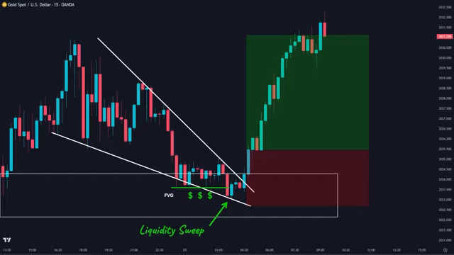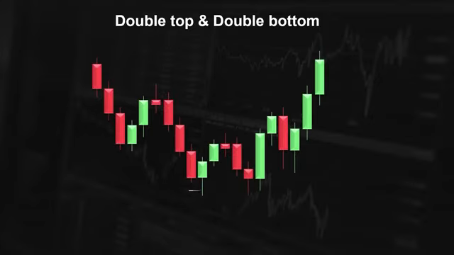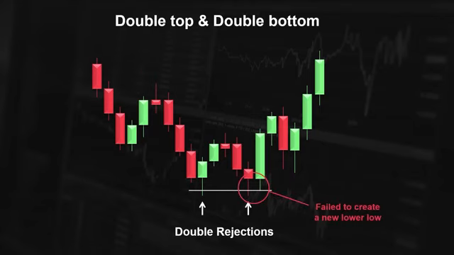Now let's continue with the second trading chart pattern, which is one of our favorites. A double top or a double bottom is a popular M-shaped reversal pattern that price action traders widely use. It happens when we have double rejections approximately from an area. Whenever this pattern forms on the chart, it simply shows that the price failed to create a new lower low, possibly due to various reasons like momentum loss, market structure shift, tapping into a higher time frame key level, and more. So there's a chance for the price to reverse from here or enter a phase of temporary correction.